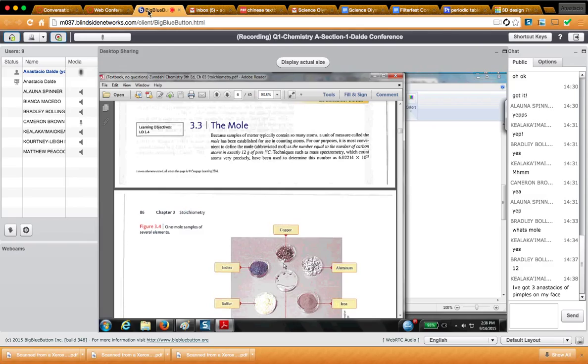Anastasios I just made up as my own unit, and it means 4. So I have 3 Anastasios of pimples on my face, which is the same as 12. Yeah, you're right. The problem is you wouldn't even use Anastasios as a unit of measure when you're talking about the molecules inside of this tray of copper or aluminum or iron or mercury or sulfur or iodine. Therein lies the problem, because the number of molecules we're dealing with is so incredibly large.